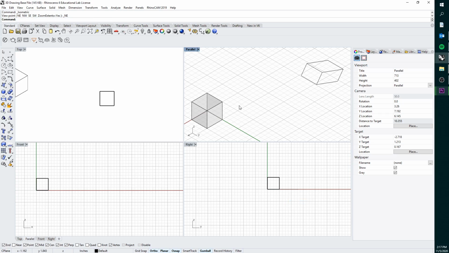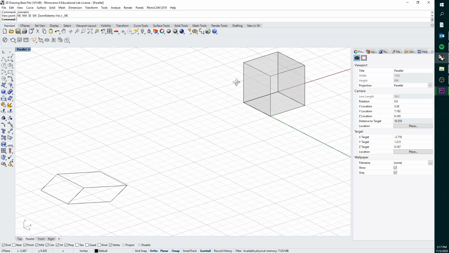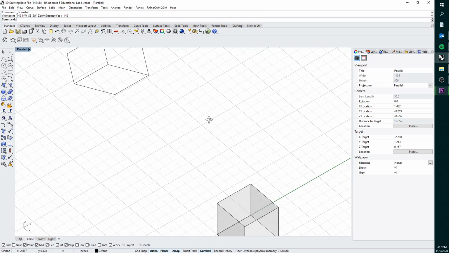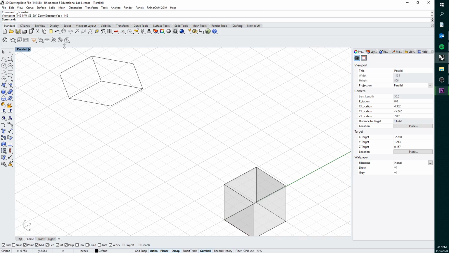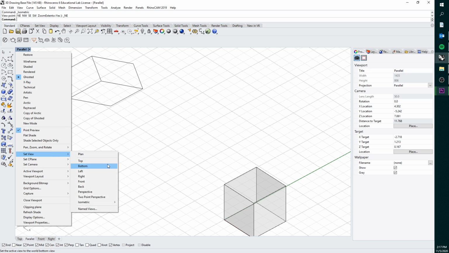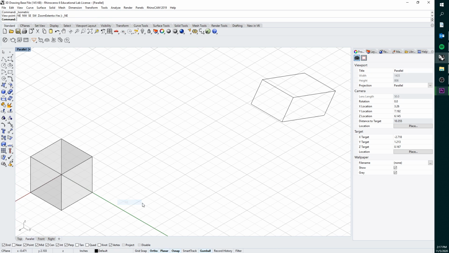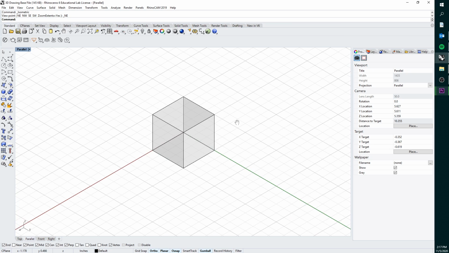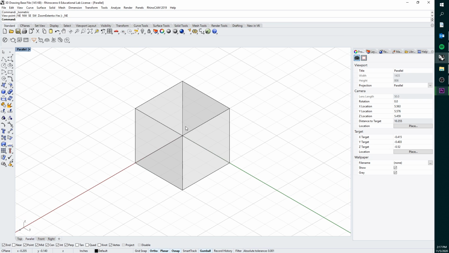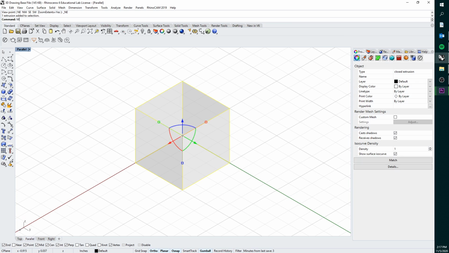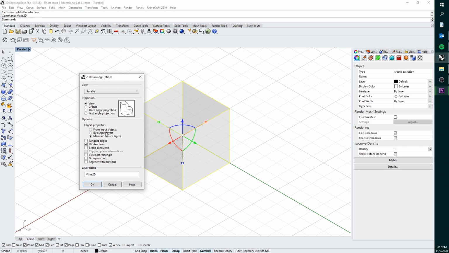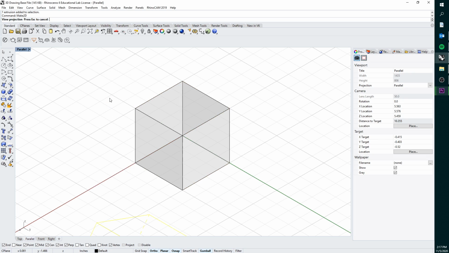So if I just click northeast, you'll see that my viewport changes. The problem is if I zoom around, it's going to get rid of that isometric view. So I'll go back and do set view, northeast, and then if we hold shift and scroll, we can obviously scroll in and out. So now we can select that object and do a make 2D. What I'm going to do here is in my options, I'm going to do view, maintain source layers, and I'm going to add my hidden lines to this just so that I have them if I need them.